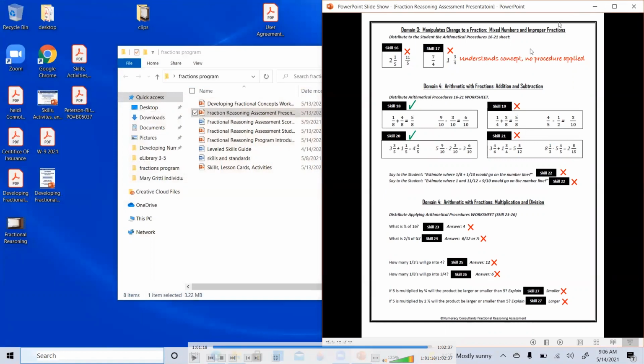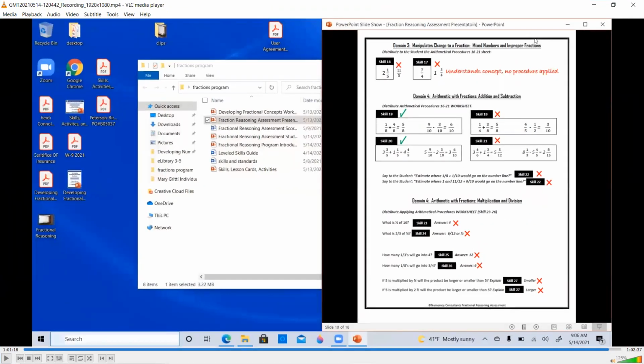Okay, and as we go to the next part, you may have already noticed this, or maybe you may not have, but you may be thinking, what happened to skill 11? Skill 11 was taken out because it was deemed to be not a relevant skill. So the program was pretty much made, and then the decision was made to take skill 11 out. So that's why it goes from skill 10 to skill 12, in case you're wondering. Okay.